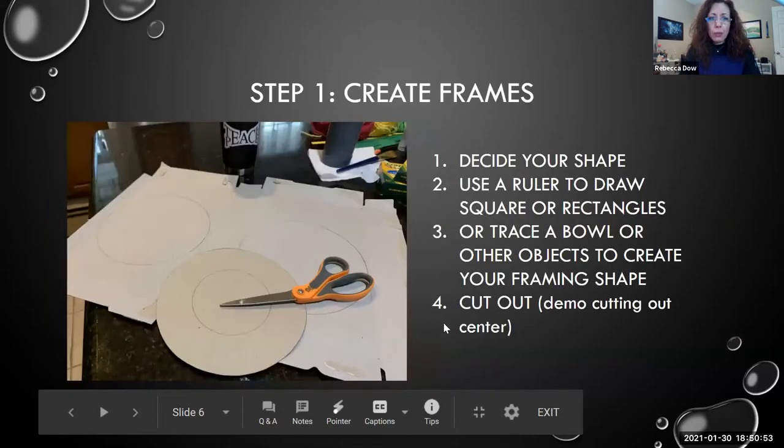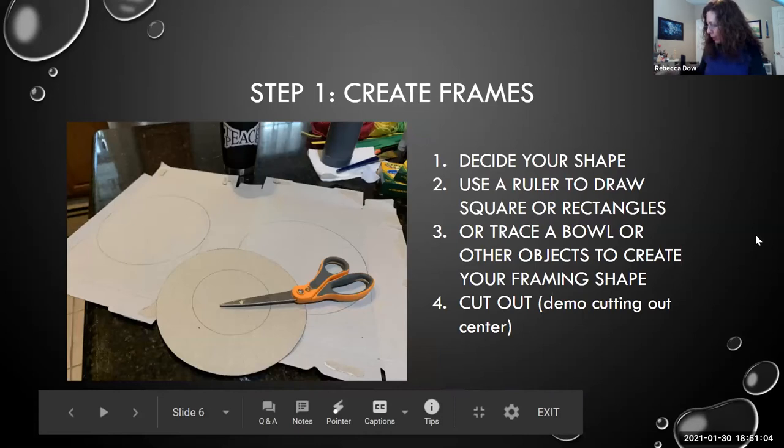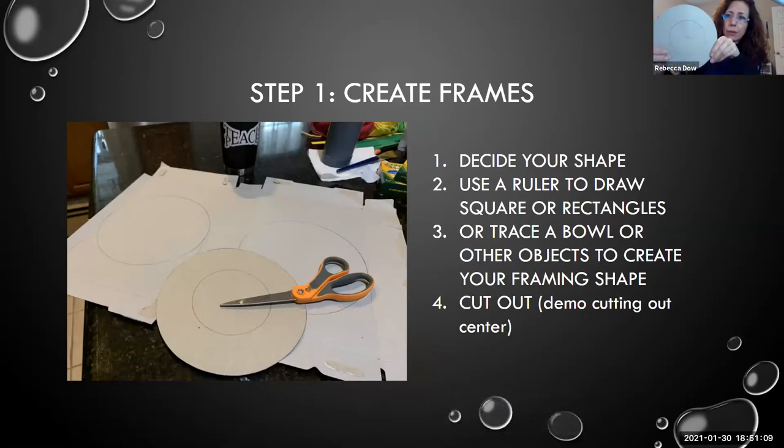To make your frame, it can be circular, it can be a square, as you saw in the examples I gave you. I'm not going to demonstrate how to do that. I will, however, quickly show how to cut out the center. Boys and girls, I'm talking to you in particular. Adults, you probably know to do this, but my students who don't: to get to the center without cutting through your circle, you're going to fold it.